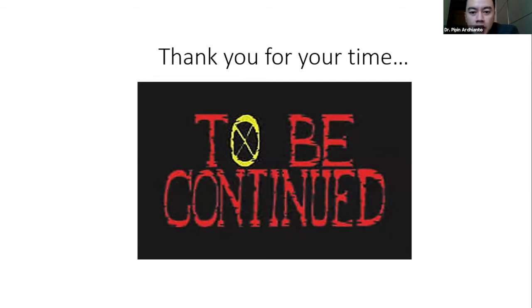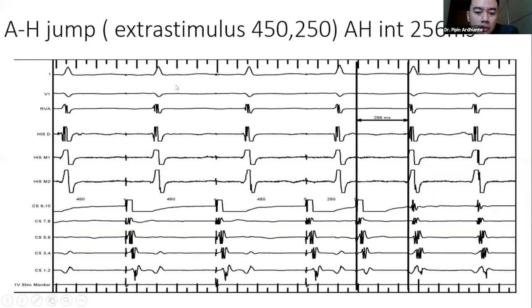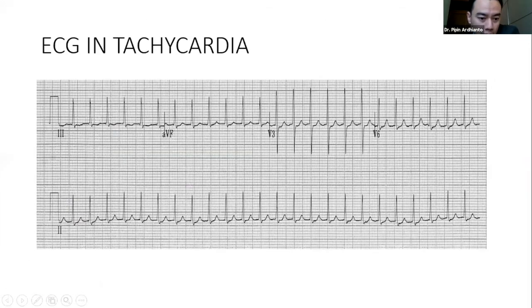My comment on using the ECG: I agree with Dr. Calvin. Sometimes we could see the retrograde atrial activation through the ECG, just like the first slide of Mr. Amir's slides. We could see there was a pseudo S in lead 3, so we could analyze that in this ECG there is a short RP interval. The differential diagnosis of this ECG would be a typical AVNRT or AT with prolonged AV conduction. In lead 2 there was also a pseudo S, so it might be that the pseudo S is a retrograde P wave through the AV node. So the differential diagnosis should be a typical AVNRT or AT with prolonged PR interval or prolonged AV conduction.